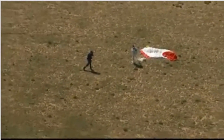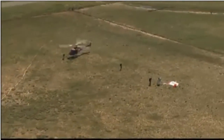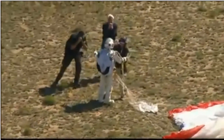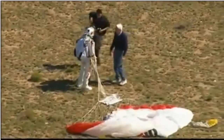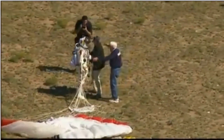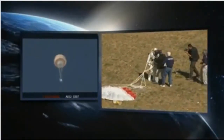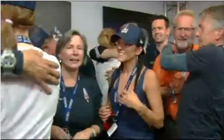And Mission Control shows recovery crew is at Felix's location. Also, Mission Control shows the balloon has been cut from the capsule, and the capsule is on its descent. So he has the world's record now for the highest jump by far. Around 128,000 feet, so more than 24 miles up, successful after all this training, all this work, all this time. There is the capsule being lowered. It has been cut away from the balloon, its parachute deploying automatically, and the capsule comes down to preserve the data and the pictures that are there. There's Stratos capsule altitude at 4,000 feet. Family celebrating. Mrs. Baumgartner.